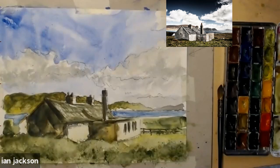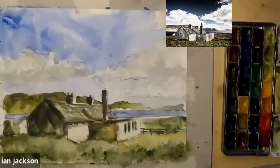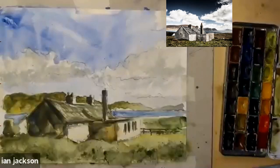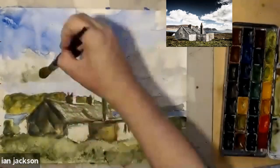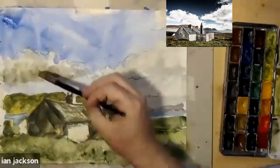Yeah, look, it came out pretty good. It really did. I thought it'd take a bit longer than what I thought it was going to do, but maybe. I mean, I might put a bit more punch into the clouds, because it's probably not got enough. So I'm going to mix up some more strong grey, and but don't lose any of that white.